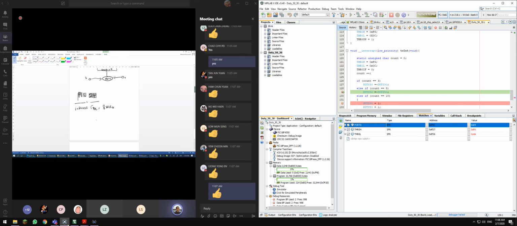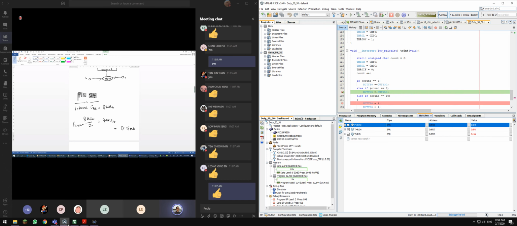We are using 8 megahertz. So 8 megahertz is divided by 2. The FCY is divided by 2, so it's 4 megahertz. In 4 megahertz, the period is 0.25 microsecond. As simple as this.